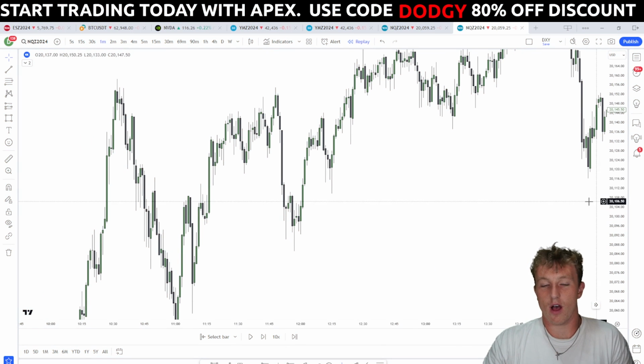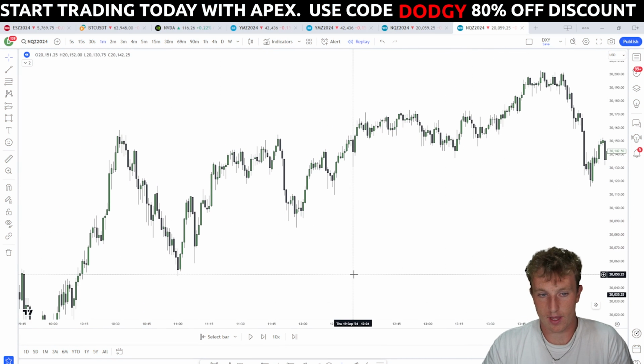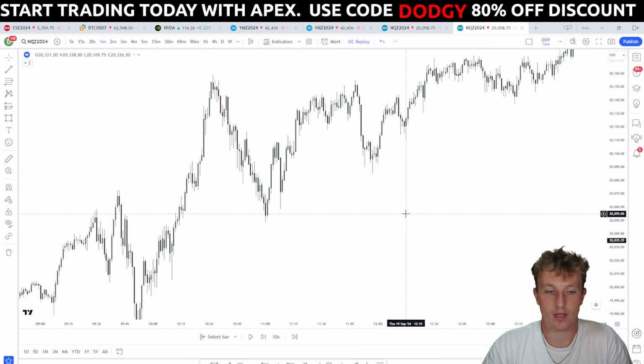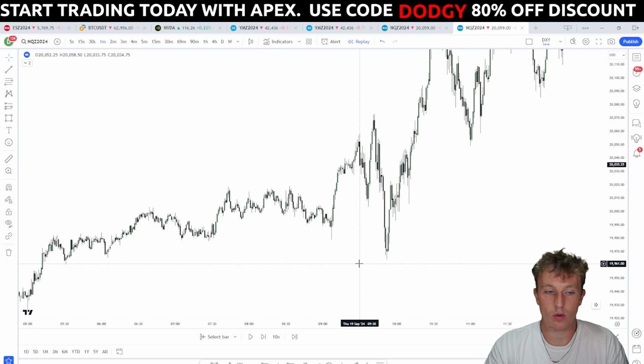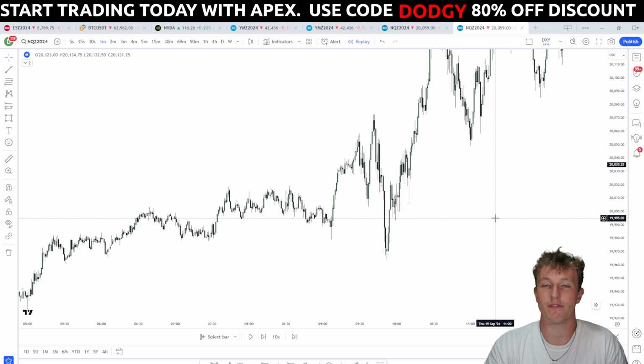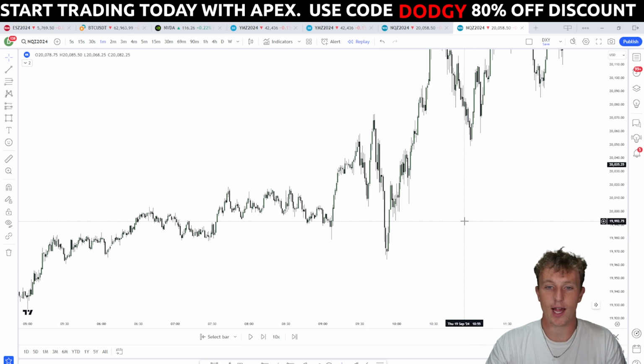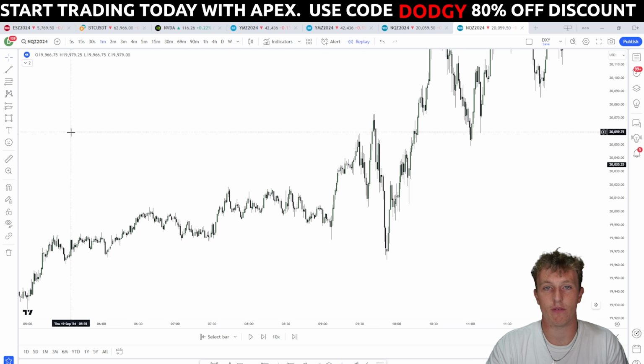So I'm going to start off with an A+ setup. Okay, so an A+ setup typically has one main thing. An A+ setup is usually a sweep of a liquidity pool, and we're delivering or bouncing from some sort of fair value gap as well. And a lot of times it's usually in the discount of the range.